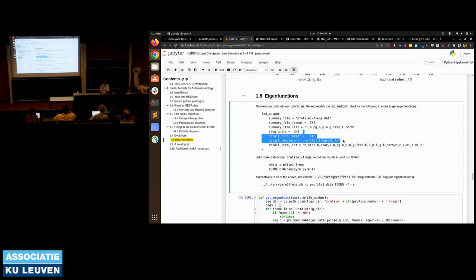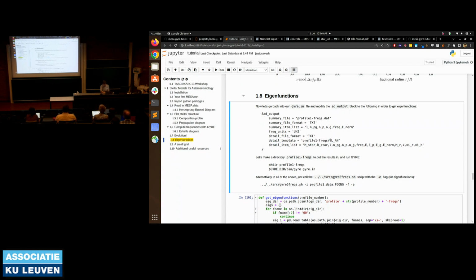Here we have a template that tells us where we should output the information. I make a new directory to contain the eigenfunctions because there's a large number of them, and your logs directory will just be completely full of eigenfunctions. And if you run it on two models, it'll overwrite each other. So I create a new directory for each one called profile1-freqs.